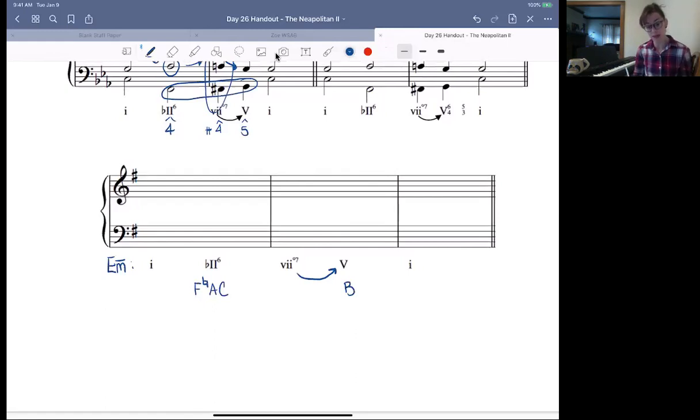So if we're moving to B, your 7/7 is going to be built off of its leading tone, which is not B flat. It is A sharp. So you're going to build this harmony off of A sharp. And a good way to double check yourself too is look at what your bass line is going to be. We should have a chromatic ascending bass line with 4, sharp 4, 5, not 4, flat 5, 5. Flat 5 doesn't want to go to 5. It wants to go back down to 4. So make sure that you have this walking bass line of 4, sharp 4, and then 5.